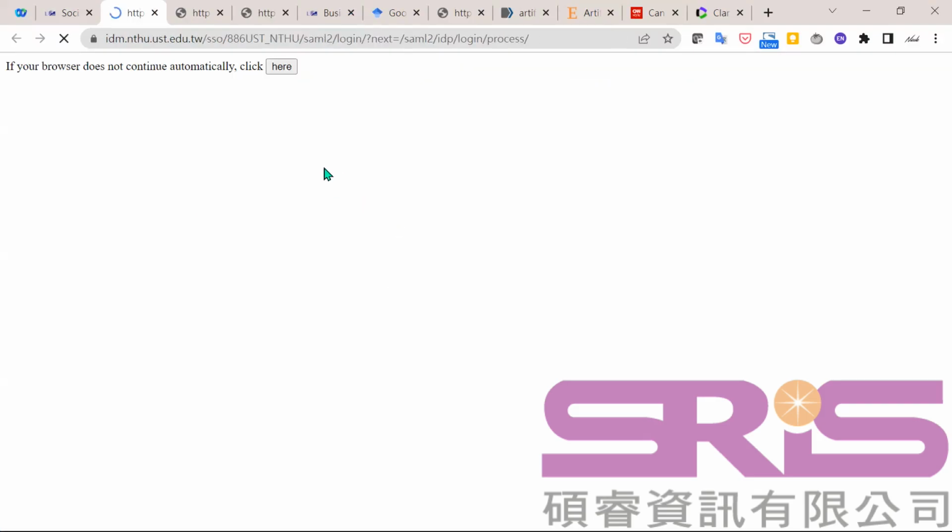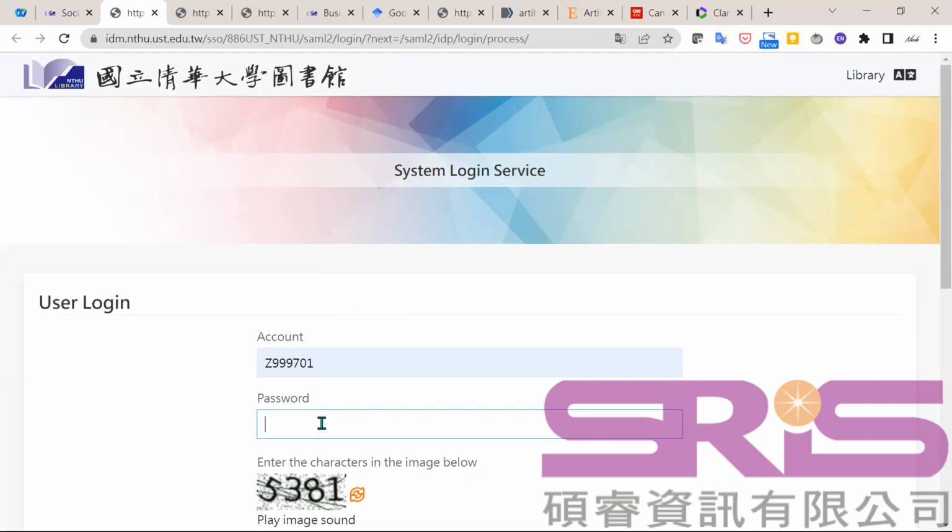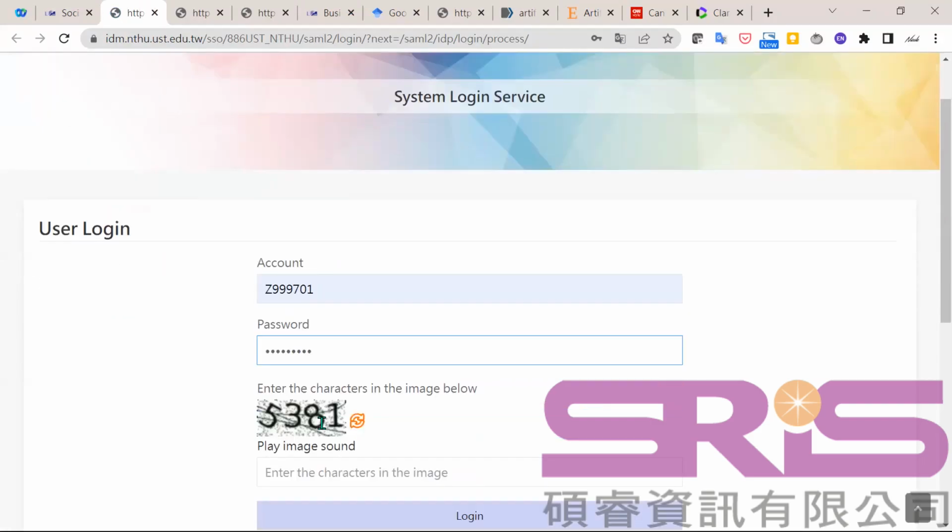And if you want to go into here, then you can log in by your account. Okay, login.